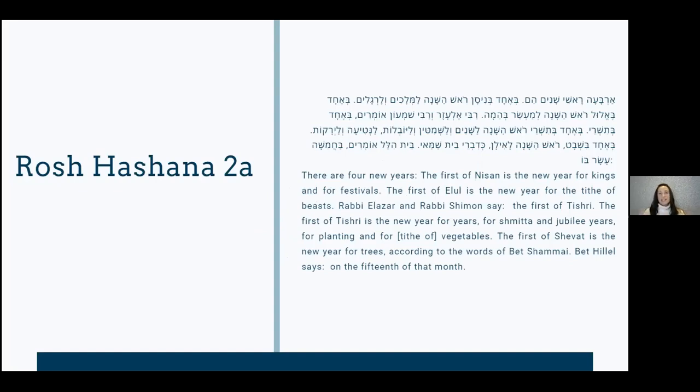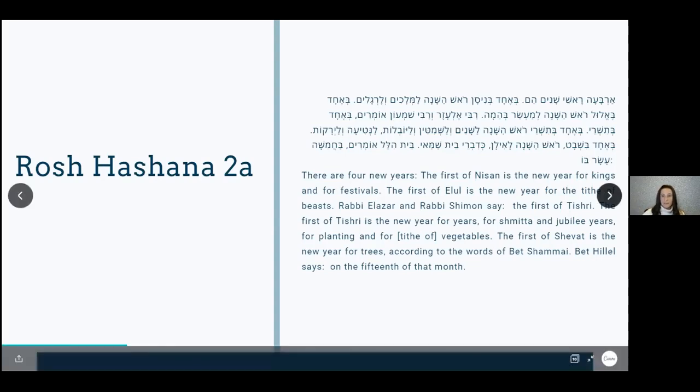So when we take a step back and again, we look at this sugya, there are a number of questions that arise. Why four? What are the four different dimensions that are being highlighted? And for us specifically tonight, to be able to focus in and hone in on the relationship between newness and trees and what the uniqueness of that relationship is meant to help us understand and underscore about Tu B'Shvat, and again, more importantly, about the learnings and the extraction that can be applied to our day-to-day lives.